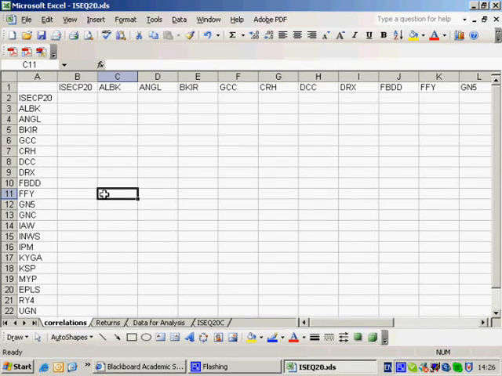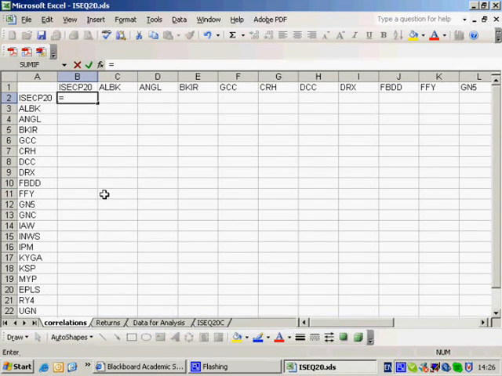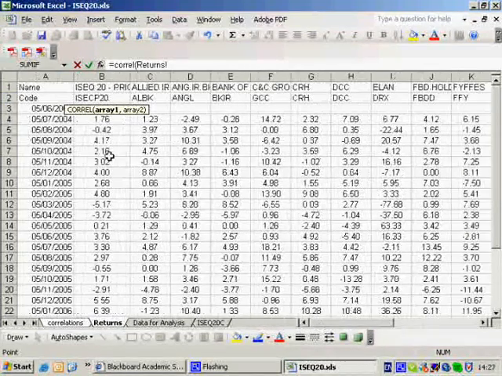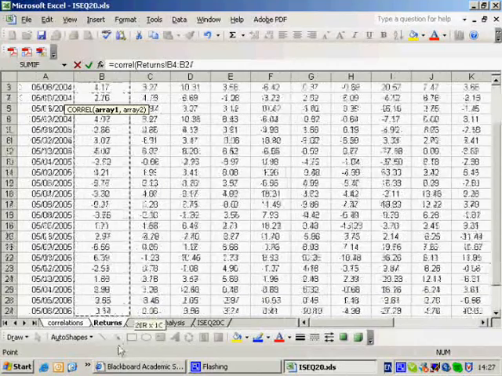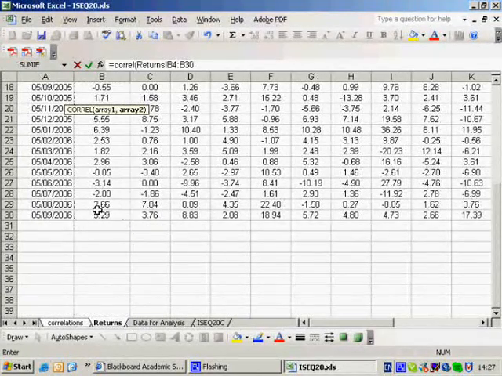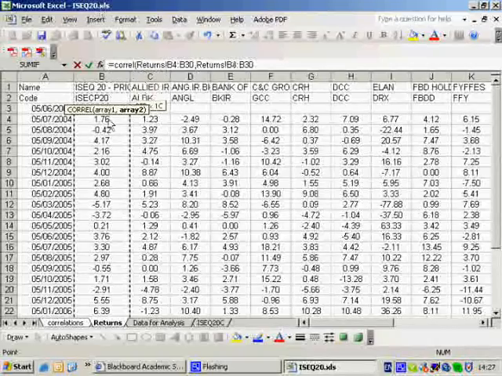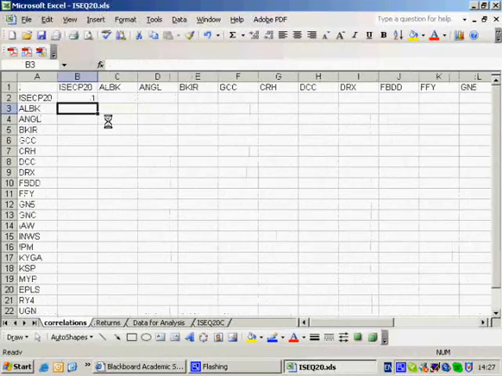So we know that the correlation between one stock and itself would be 1, so just to verify that, I could click here, equals, because I'm entering a formula, correl, and select the returns on correl with itself. The answer should be 1.